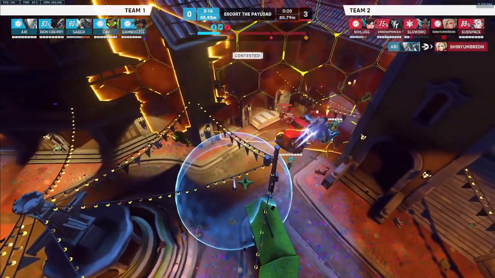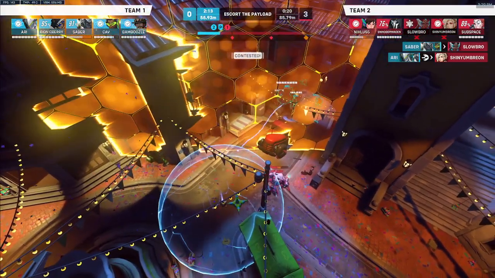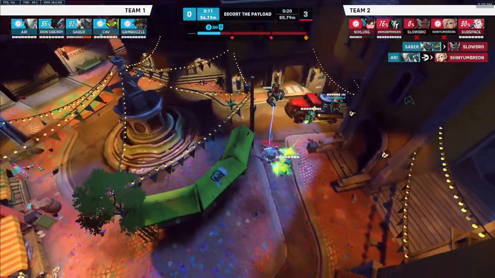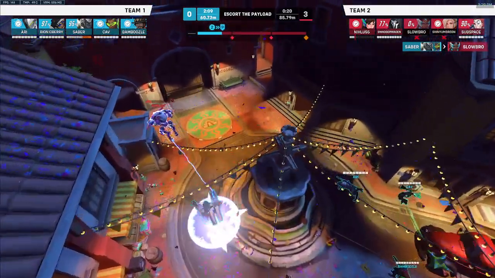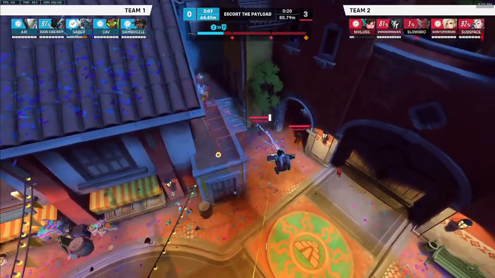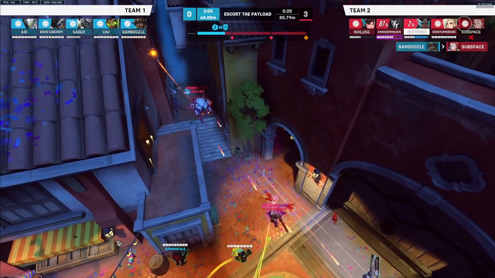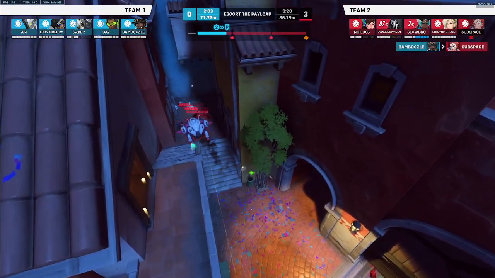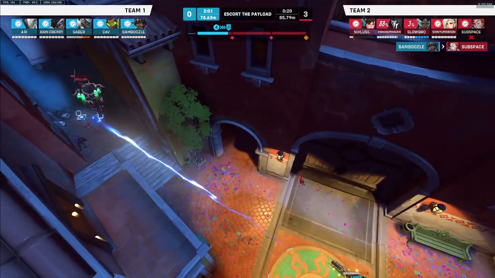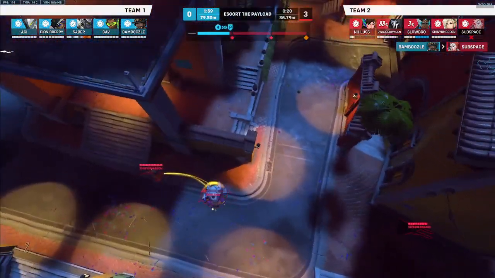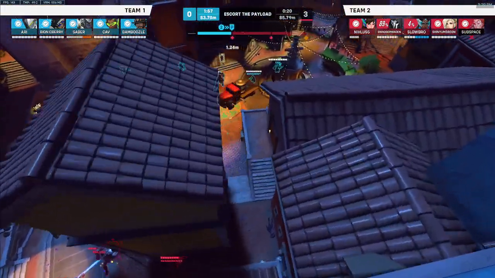Ari finding another, gets a nice little almost ghost dash onto Shiny Umbreon. Cool Genji play coming out here. Nihilus probably going to lose the mech. Oh, actually going to save the mech here. Huge play from subspace, but Nihilus needs to take that and run with it. Needs to get out and not lose the mech. Really important. Your Moira died for that, so definitely don't lose that mech.